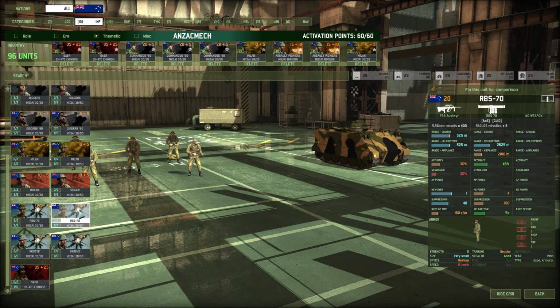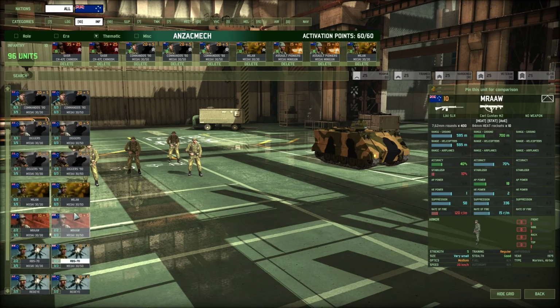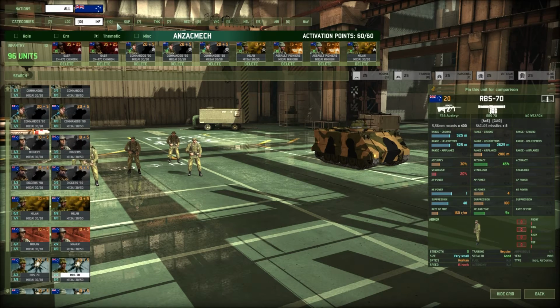Again, remember, I made this deck in 5 minutes. I really rushed through it, and in retrospect, probably could swap out maybe some Assault Pioneers for some RBS 70s in this particular deck. So a little bit of a review of my own particular critique of my own deck there. Okay, so let's move on to the support tab.